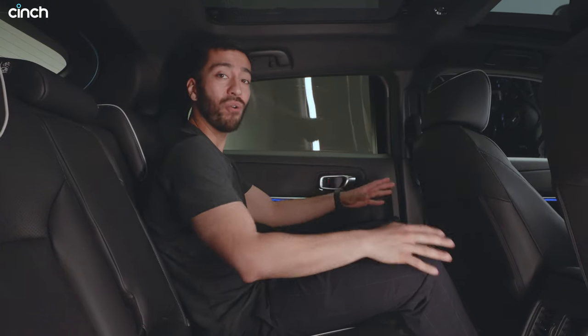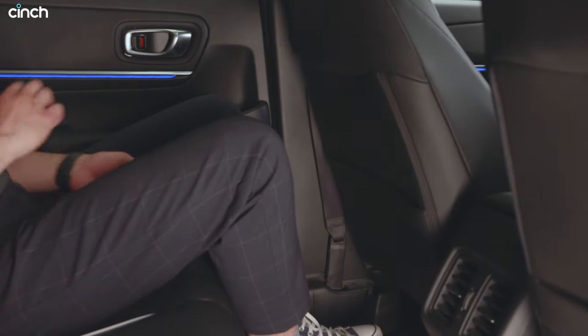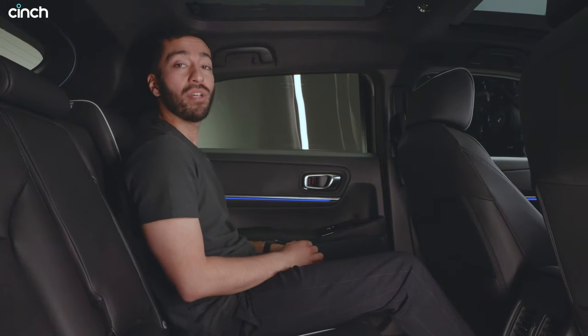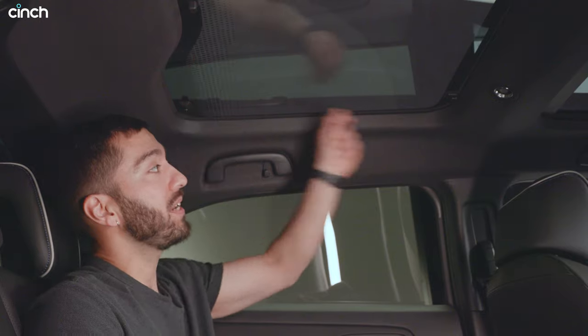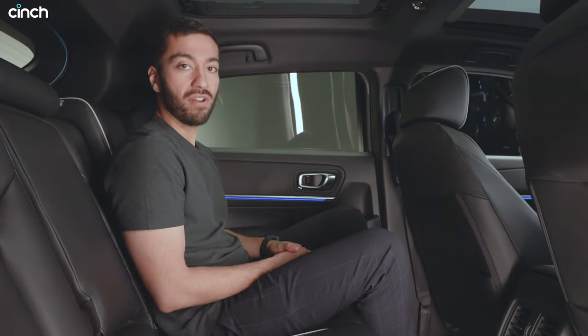Firstly, I have loads and loads of leg room. I've set the seat ahead how I like it, and I can tuck my feet under the seat ahead, and I've got loads and loads of knee room as well. I've got acres of space, actually. And same goes for above me. I've got a lot of headroom, and this sunroof can actually be removed. It is a bit fiddly with these little controls down here, but you can actually take the whole thing out, which is pretty cool. Seats as well are very, very comfortable in the back.